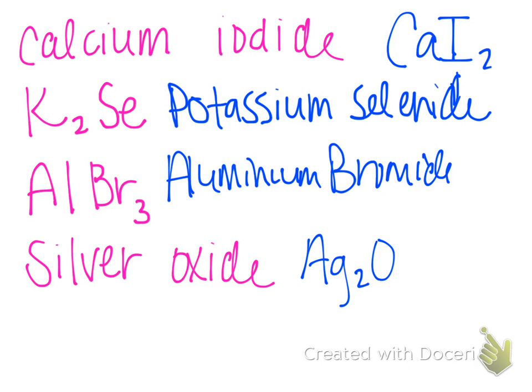So there's lots of different things we have to remember, and there's certain rules for each. So make a note here that these naming rules deal with ionic compounds only. These are metals and nonmetals, a combination somewhere of a metal and a nonmetal, or a combination of a cation and an anion.